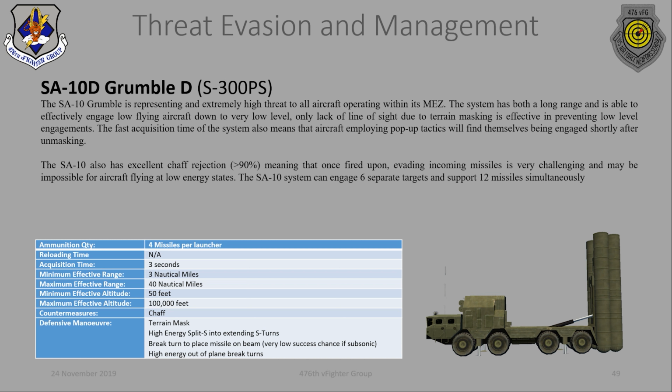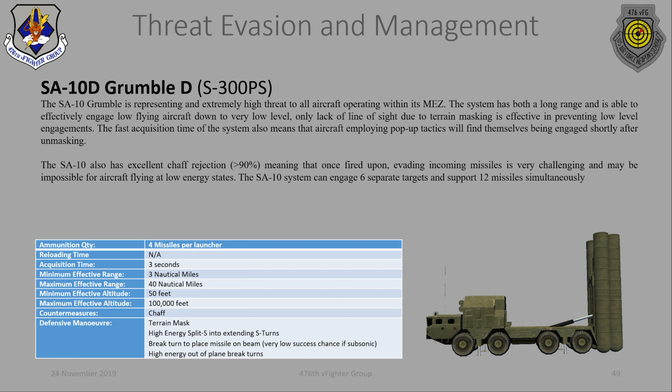When it comes to defeating the SA-10, chaff obviously is the countermeasure to use. However, the rejection rate is incredibly high. I did test runs in the early days with 240 chaff bundles in the A-10, and the missile hit me before all that chaff had gone, but I was kicking out chaff throughout its entire flight and it never bit on one. Other times you get lucky and it does bite on one.